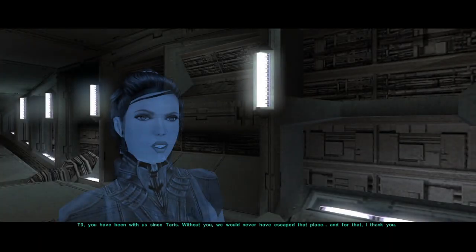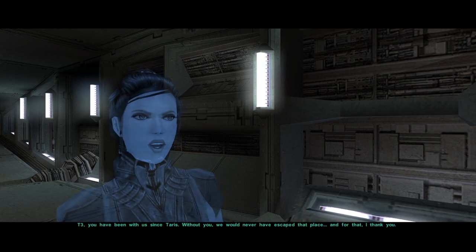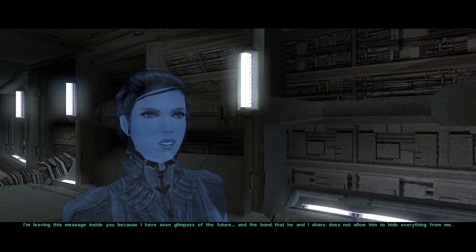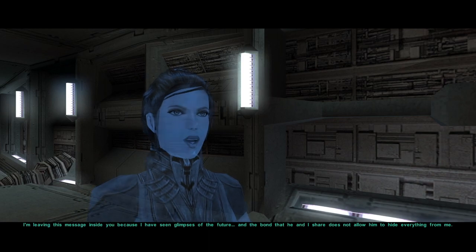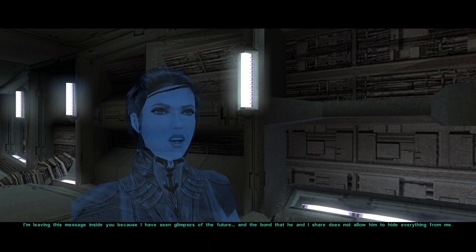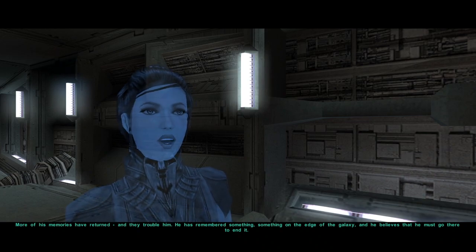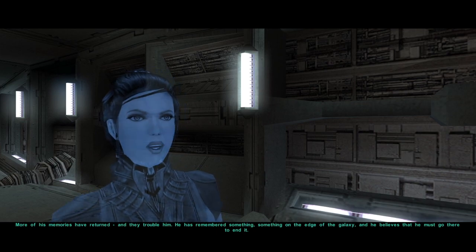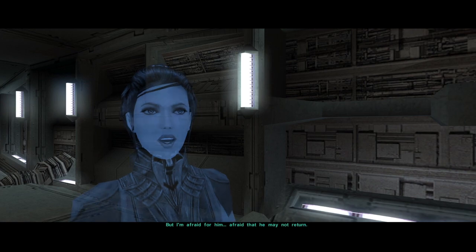T3, you have been with us since Peragus. Without you, we would never have escaped that place. And for that, I thank you. I'm leaving this message inside you because I have seen glimpses of the future. And the bond that he and I share does not allow him to hide everything from me. More of his memories have returned, and they trouble him. He has remembered something. Something on the edge of the galaxy, and he believes that he must go there to end it. But I am afraid for him. Afraid that he may not return.